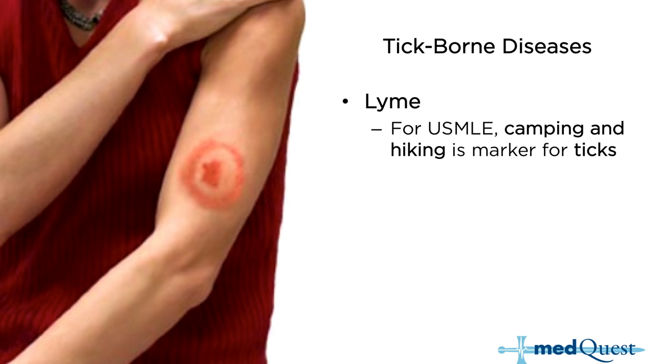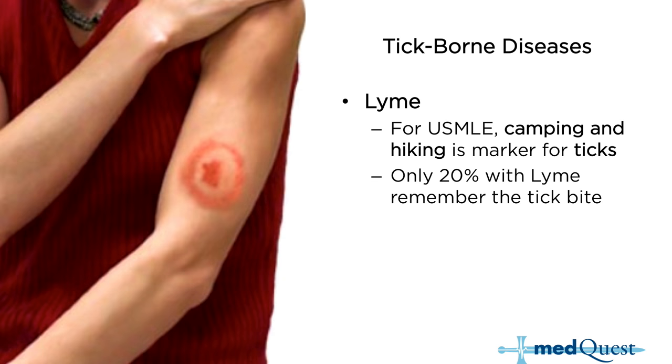What generation does cefuroxime belong to? Cefuroxime is a second generation cephalosporin. What happens if you're allergic to penicillin, you have a rash to penicillin, you don't want to give doxycycline to a child? Cefuroxime. So you're going to look for campers and hikers, who have unprotected contact with an anonymous tick, and you have the Lyme rash.